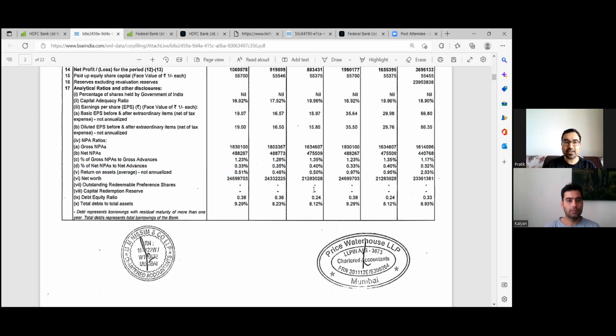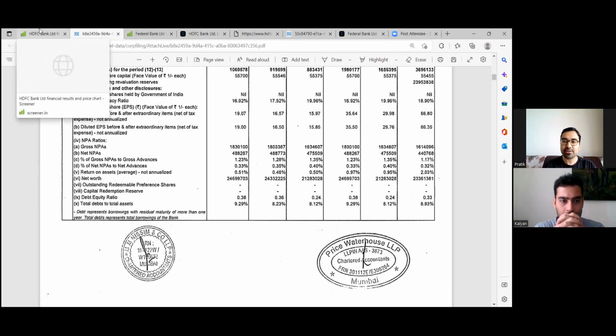But there is an economic cycle. We have to understand that from the banking perspective. When the economic cycle is good, the banks always perform better. If the economic cycle turns and NPAs again start going up and the provisions start going up, then the net profit of the bank comes down. That is the reason why banks are normally looked at from this perspective: what is the gross NPA, what is the net NPA, and what is the book value of the total assets in the bank? Assets mean mostly loans for the bank. It is not like banks will go and buy property. Banks will provide loans to people, basically. So that will be the asset for HDFC Bank.